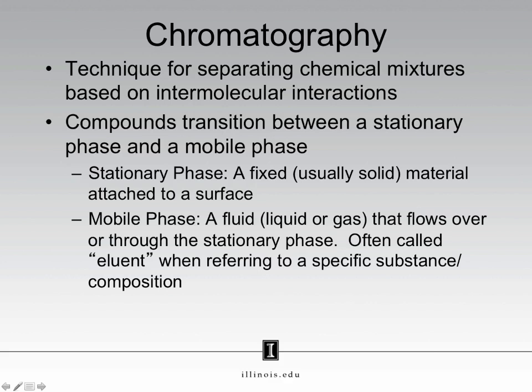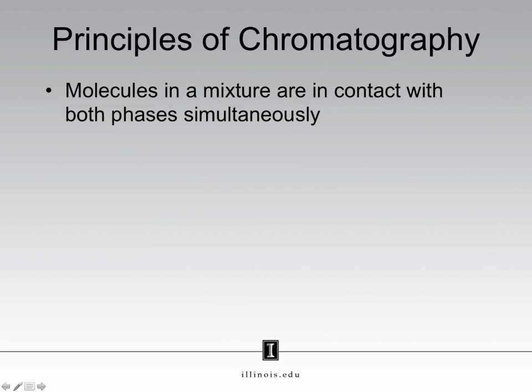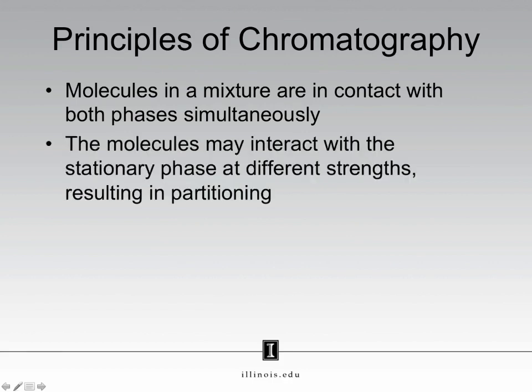Now let us talk about how these intermolecular interactions are relevant in a chromatography experiment. Why do these intermolecular interactions allow us to separate mixtures? In a chromatography experiment, the molecules in your starting mixture are in contact with both the stationary and mobile phases simultaneously. Some of the molecules in your mixture may have strong interaction with the stationary phase, while some may have weak interactions with the stationary phase.